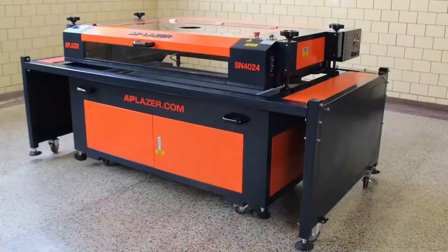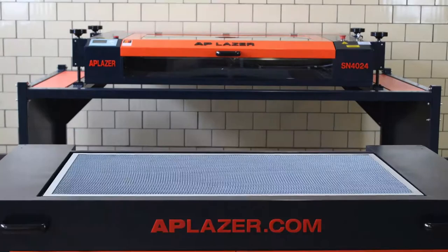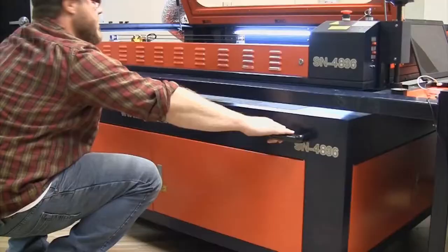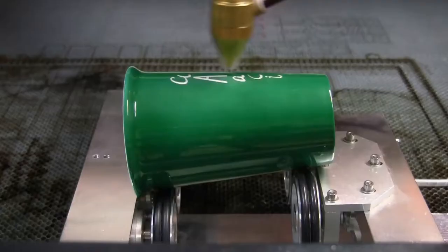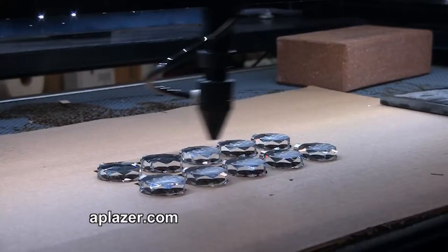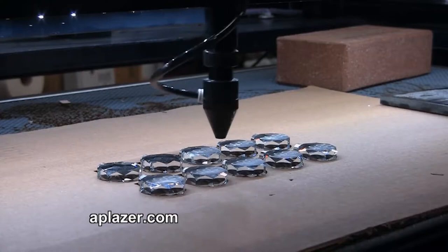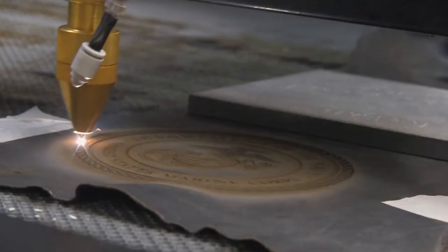It's part of our turnkey package, so you get all the accessories with it, including the rotary attachment, the table, 24-7 tech support, laptop software — everything's ready to rock and roll. We talk about the AP Laser as a business opportunity, and the reason it's a great business opportunity is because of the products you can create. Why do people want certain things? Because it's an aspirational thing — you aspire to own it, it makes you feel good. What's better than owning stuff with your own personal brand on it? Your name, your company's name, your team. That's why this is such a great deal. We call that priceless profit.